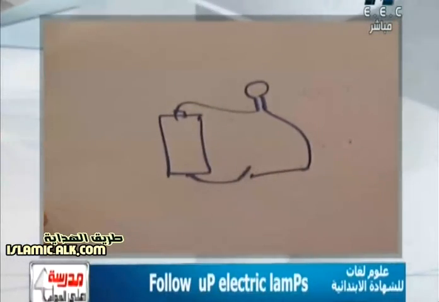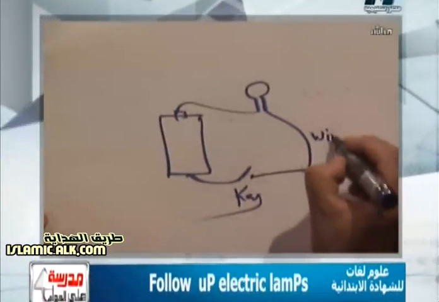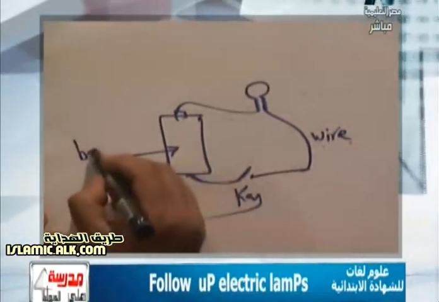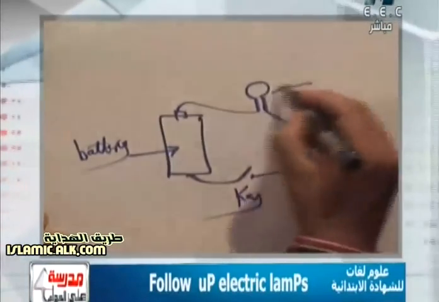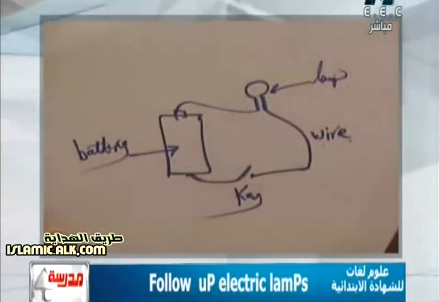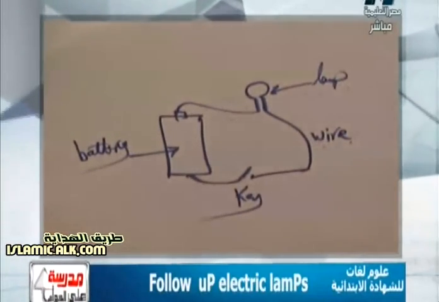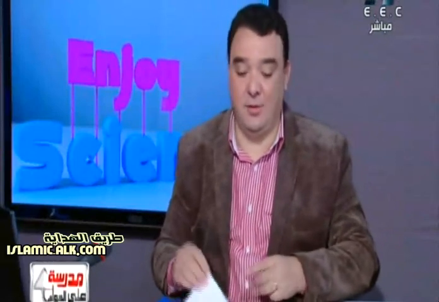Here I will put the key. So here I have a key, wires, battery, and a lamp. Okay, so I now made the electric circuit. So an electric circuit is very easy and very interesting to make at your home or at your lab with your great science teacher. I'm sure all our college science teachers can do very simple and interesting experiments at our lab at our school. So the electric circuit is very important, very easy, very interesting. At the same time, it consists of three main parts, which are the electric lamp, the battery, and the wire.